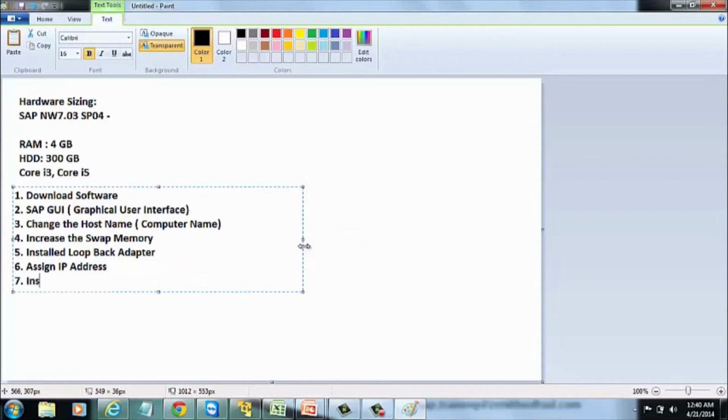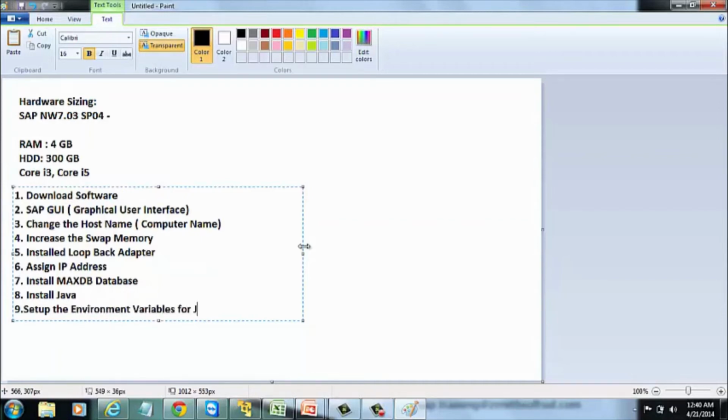Then once you assign the IP address, you need to install the MaxDB database. Then you need to install Java. Then you need to set up the environmental variables for Java.